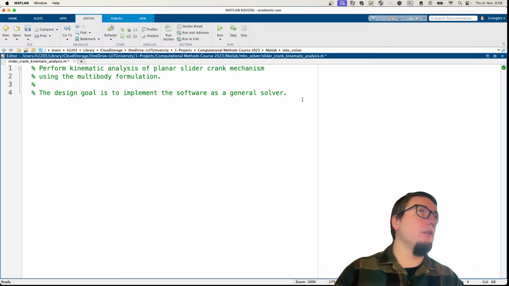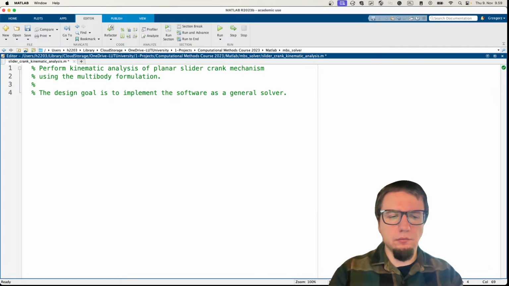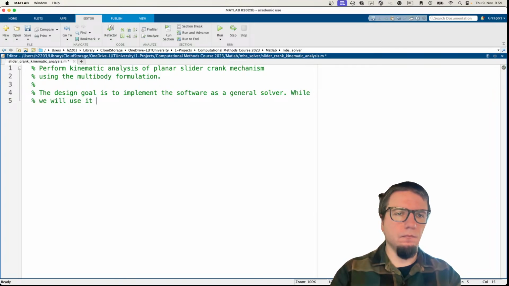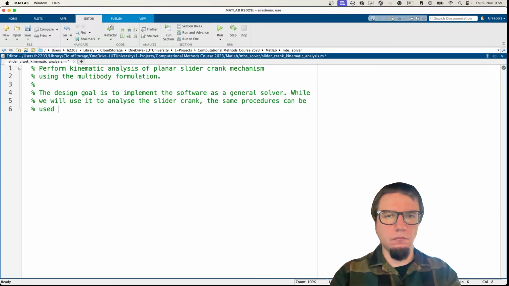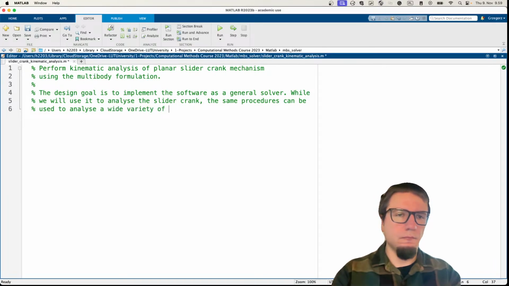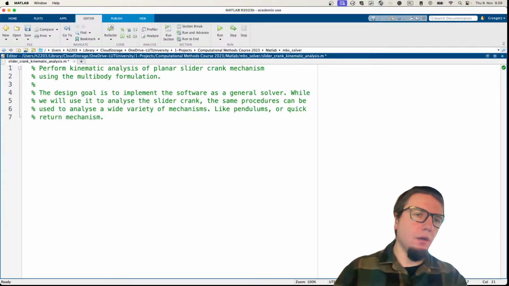Do you know what a general solver means?